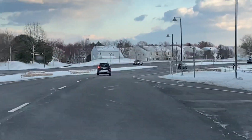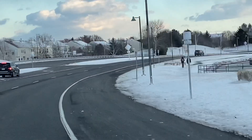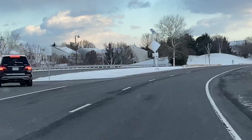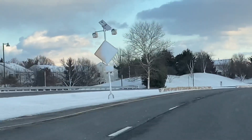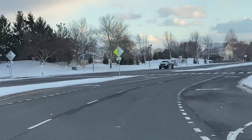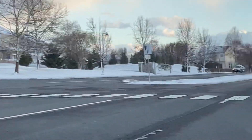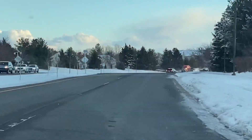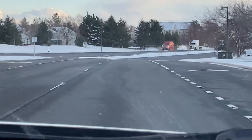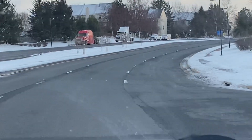Another thing you have to be careful of: if you look at the car in front of you and it has snow on top, as that snow melts and they gain speed, the snow can come off that vehicle toward your vehicle. If you start seeing pieces of snow come off the top, back off — because once it goes airborne, it's going to come back toward your windshield.